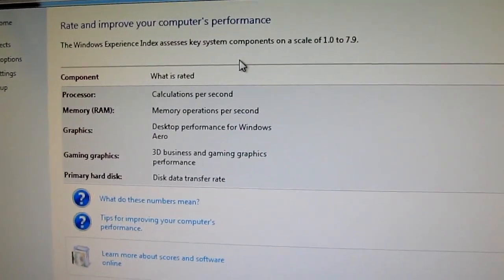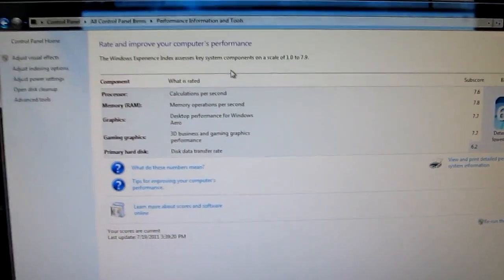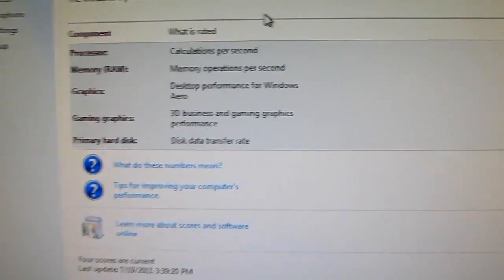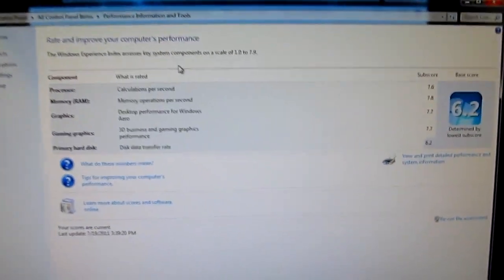But overall, I really do like this video card. It's very good for the price. I do recommend checking out some NVIDIA graphics cards because they're also very powerful. But for the ATI HD series, if you're an ATI fan, this graphics card is very capable of gaming. It runs everything fine. I've already played a few games on it. I played Call of Duty Black Ops, everything runs fine. But as you can see, the graphics card score, even on Windows, is 7.7, which is very good for a graphics card that's pretty mid-range.